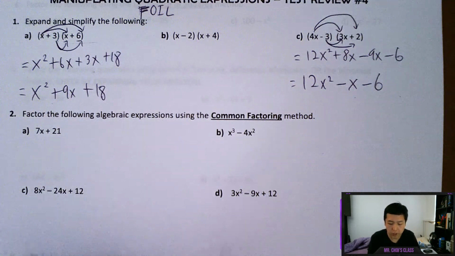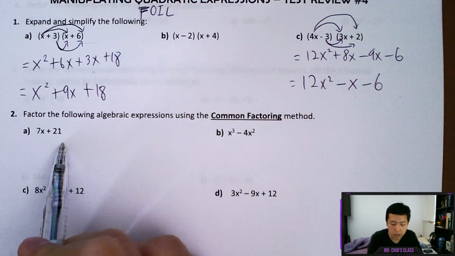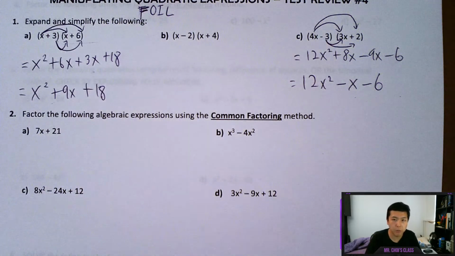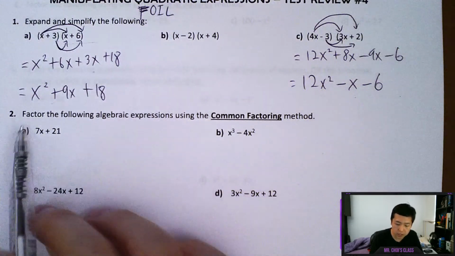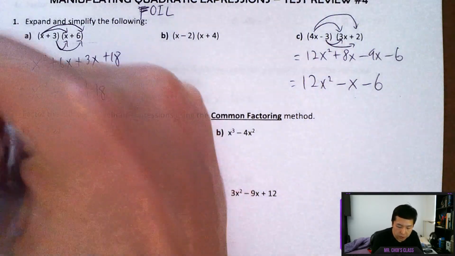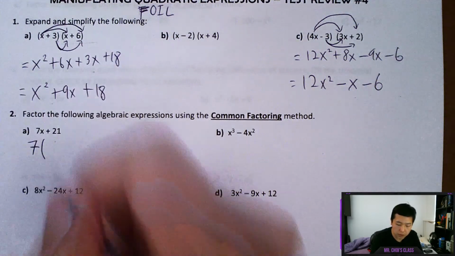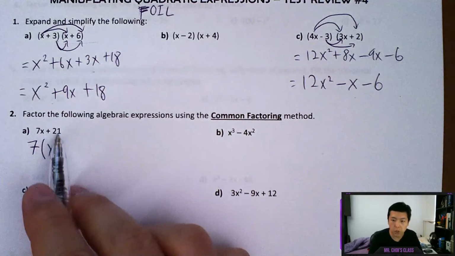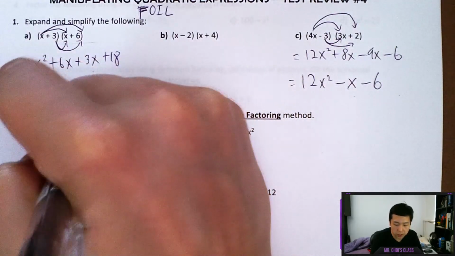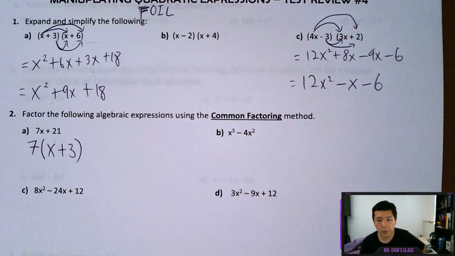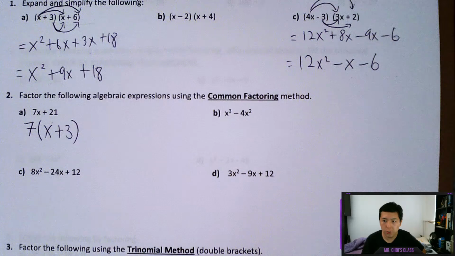So for example here, between 7x plus 21, we're looking at 7 and thinking that's a smaller number. What are the factors of 7? And so the factors of 7 are 1 and 7, and we don't use 1. So we're just going to take out a 7, because everything is divisible by 7. So we're going to pull out a 7, divide everything by 7. 7x divided by 7 is x. 21 divided by 7 is positive 3. And there we go. There's our answer for the first one here. Then our next one, 2b.